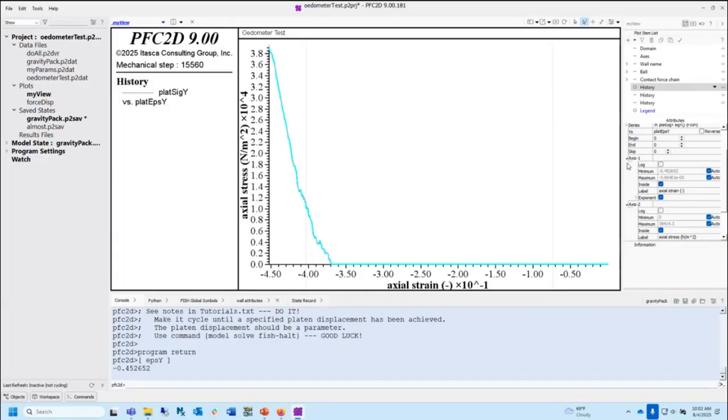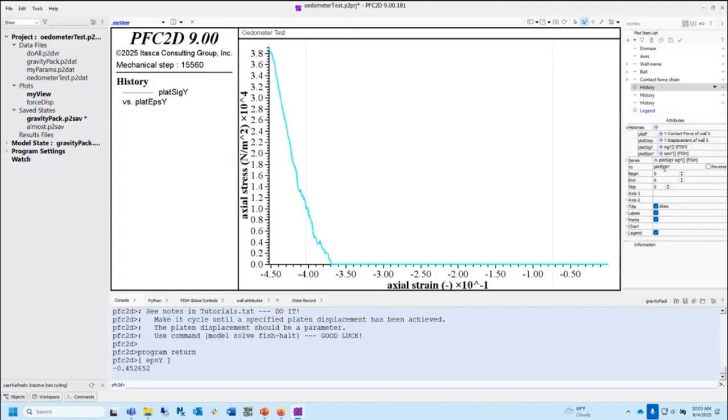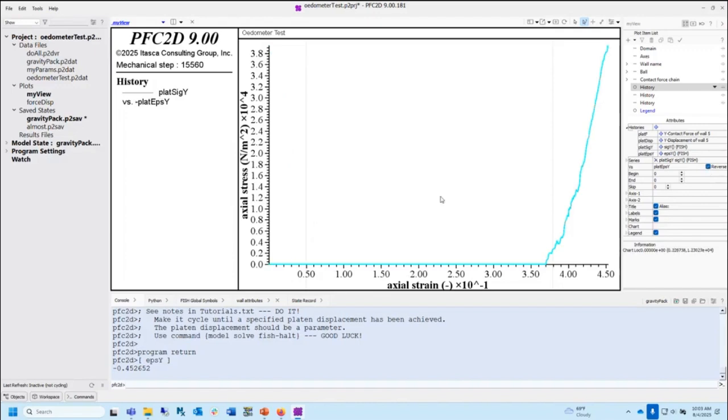So we go to, how do we do this? We go to the same history plot item, and it says versus XY. I'm going to click reversed. Holy smokes. Now I think we got it. So let's just make the x-axis 0, the minimum.